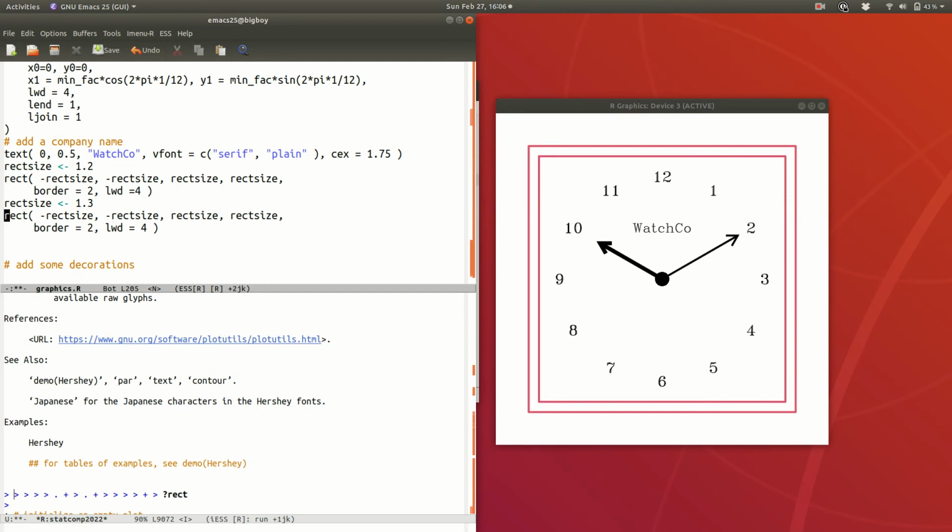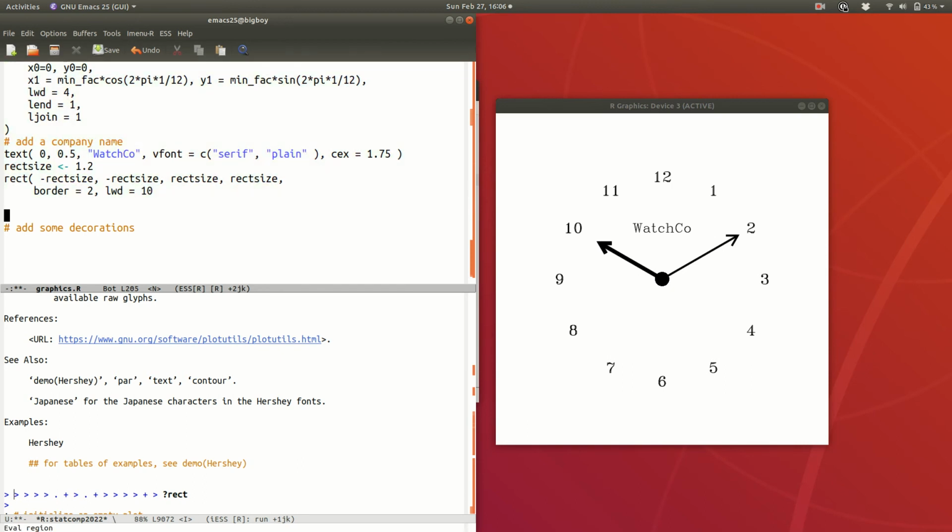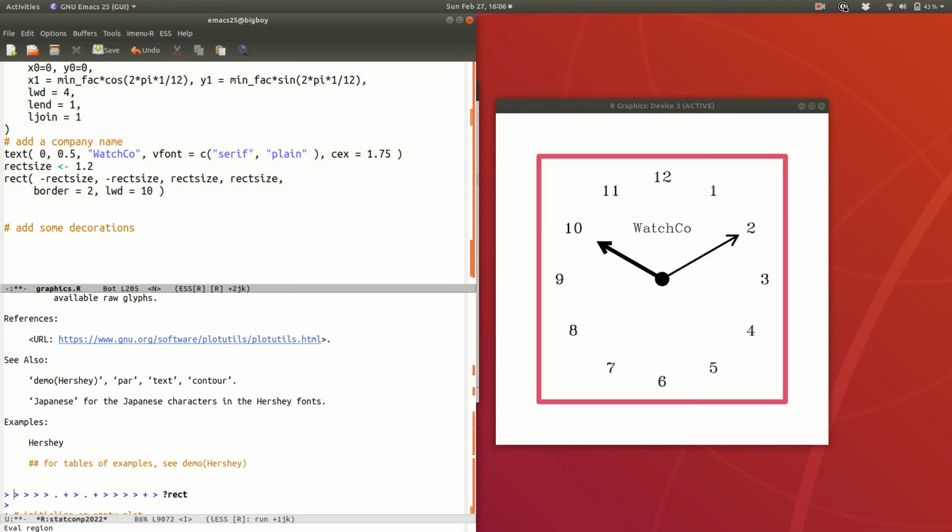Maybe I'll make it, you know, probably the hack to do is just to make a single one and make it really thick. So get rid of this and do like line width of 10. Oh, that actually looks pretty smart.